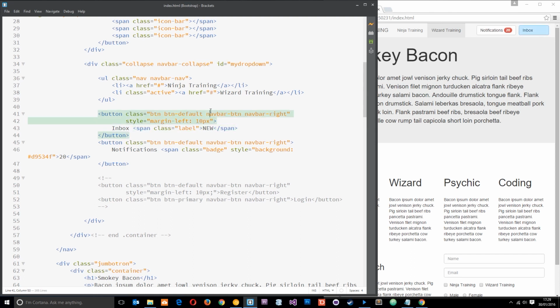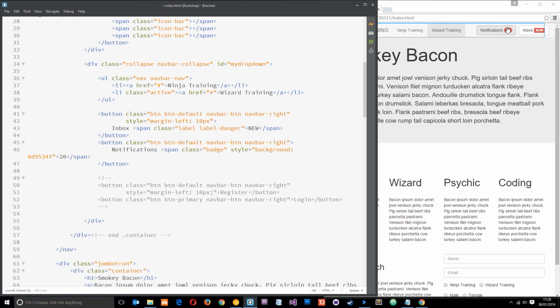Alright, and then what we want to do is give this a contextual class. So we'll say label hyphen, then we'll say danger. Like, oh god, we've done it all in capitals. Label hyphen danger, like that. Okay, so now we get that kind of square effect to say we've got new messages.